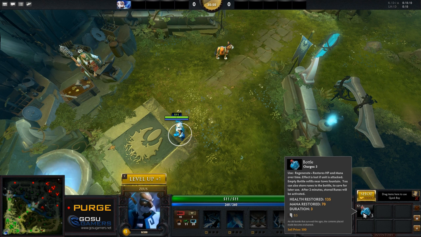It's really bad. And once again, it's the same case with getting a fast Ring of Health. It still leaves your HP low. Still leaves your HP low. Very important. So, bottle start, not good. It doesn't give you that much regen.